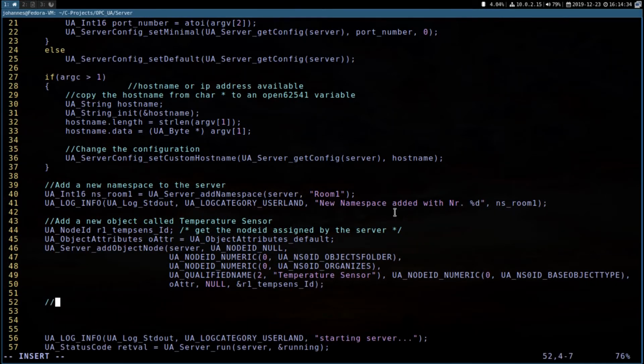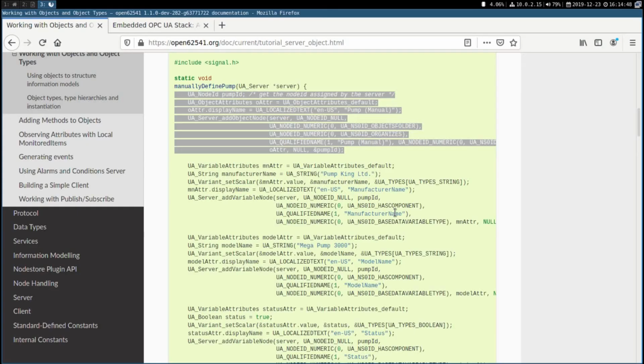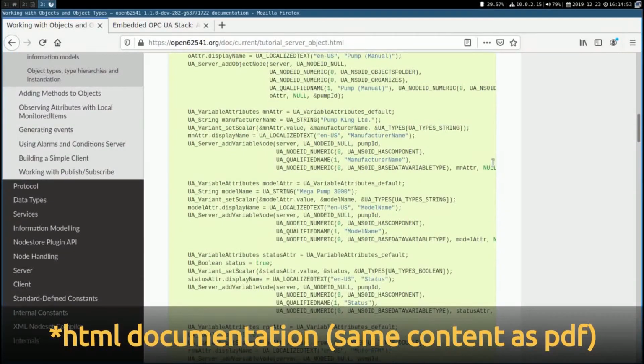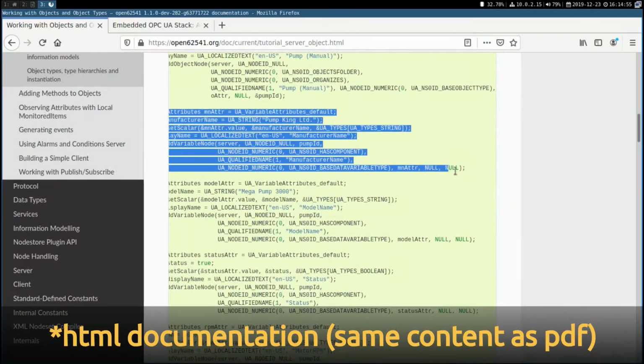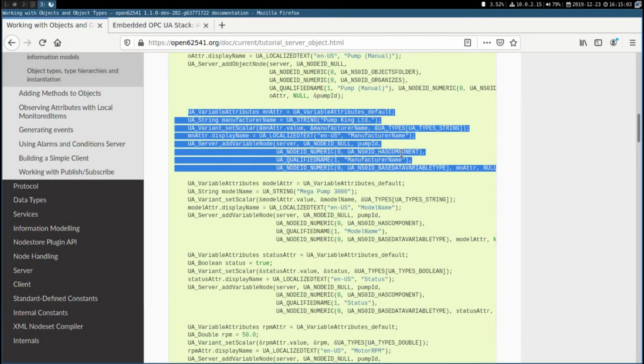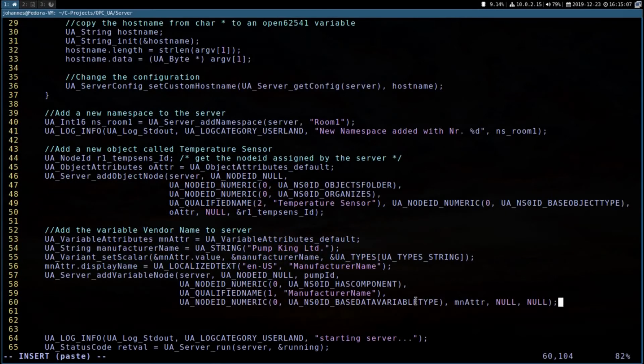Now we can assign the variables. Vendor name to server. And here in the documentation, this is now the PDF of the documentation, there is even an example how to create a variable. So what I will do now is I will copy this into my server source code.